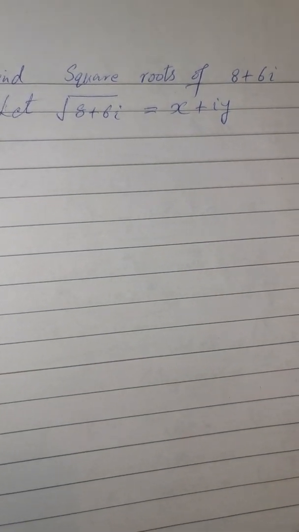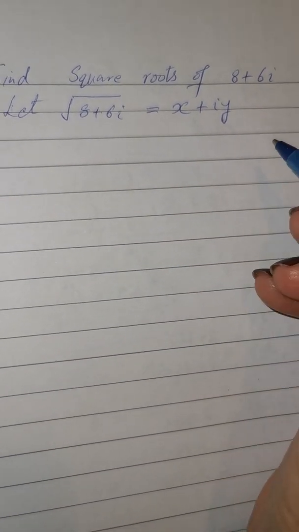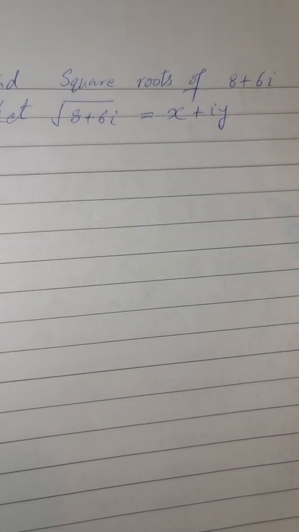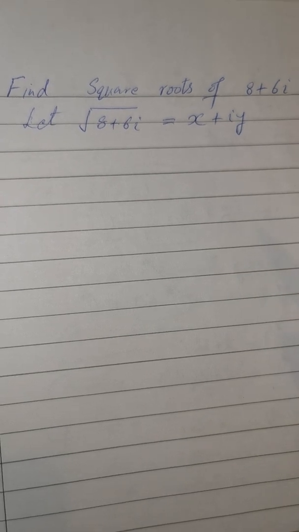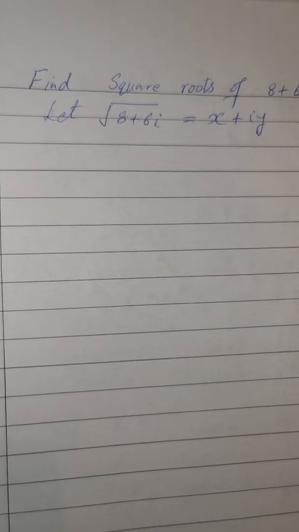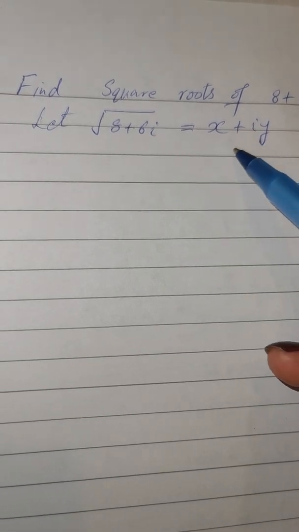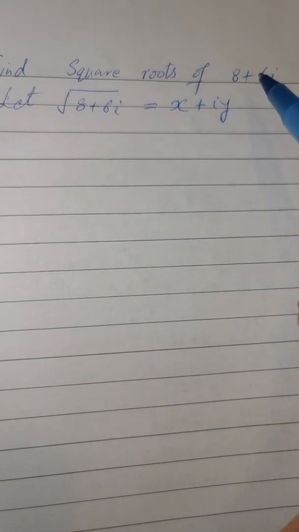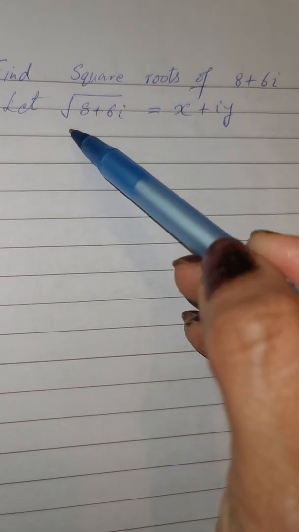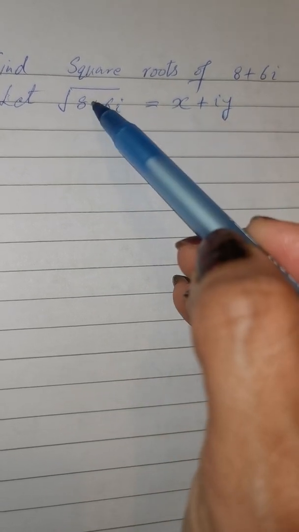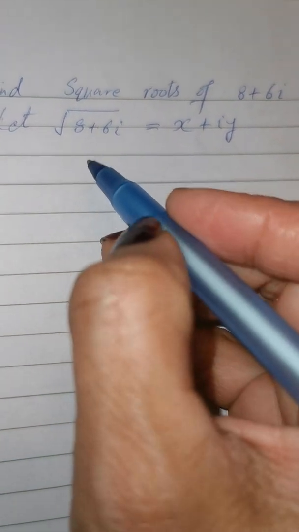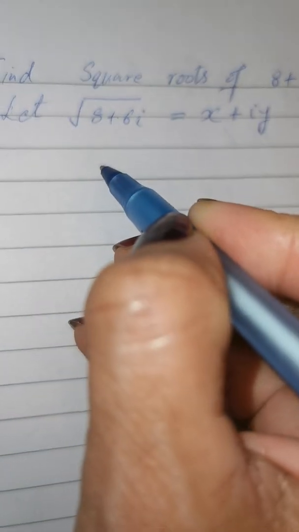In the general solution of our maths questions, we suppose things like: let the age of the father be equal to x, let the height of this thing be equal to x, let us suppose that this thing is equal to x. But when there is the case of complex numbers, you have to suppose it is equal to x plus iota y, right? So if we have to find the square roots of 8 plus 6 iota, I will suppose the square root of 8 plus 6 iota is equal to x plus iota y. After this supposition, I am going to simplify it.